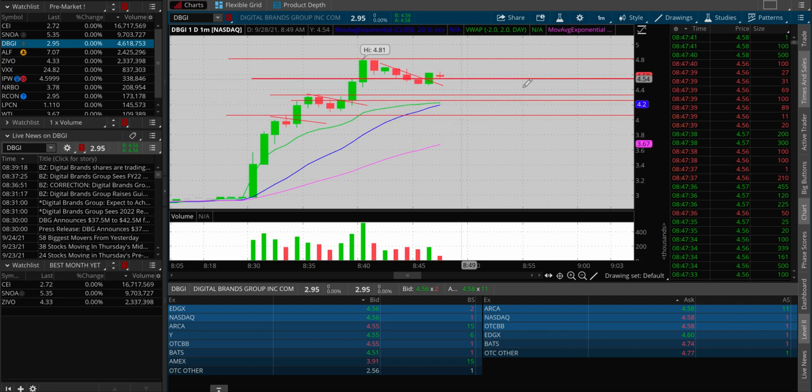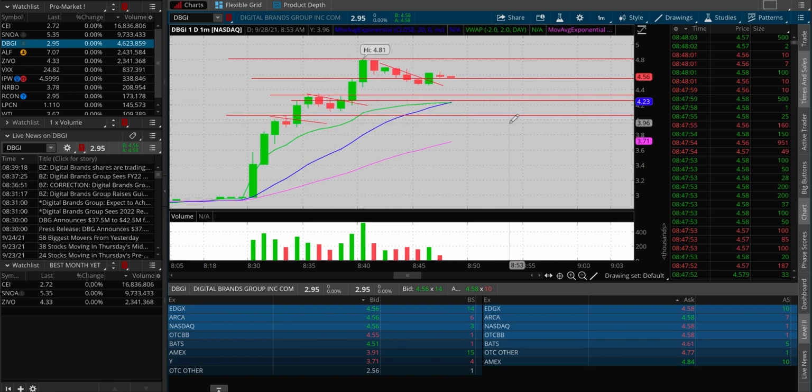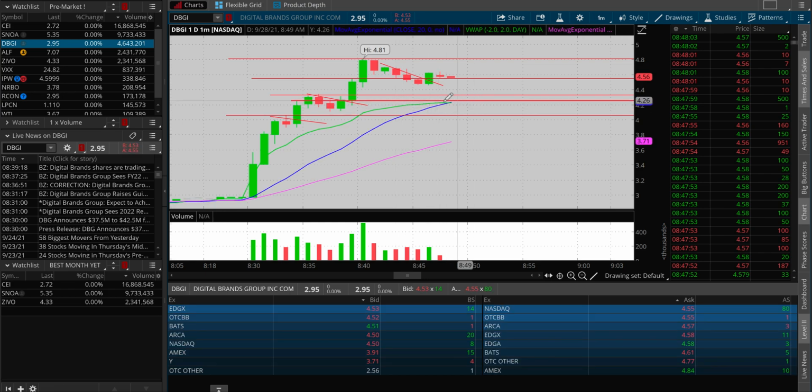And then it's sort of forgotten, but it's still above VWAP, so it could try and push for high of the day again. It's certainly holding this level so far, 4.55, a little extended though, because this flag break was a little closer to VWAP than this one. And we have this nice ascending VWAP. Now VWAP is sort of flattening out, so it's definitely becoming a riskier trade here.